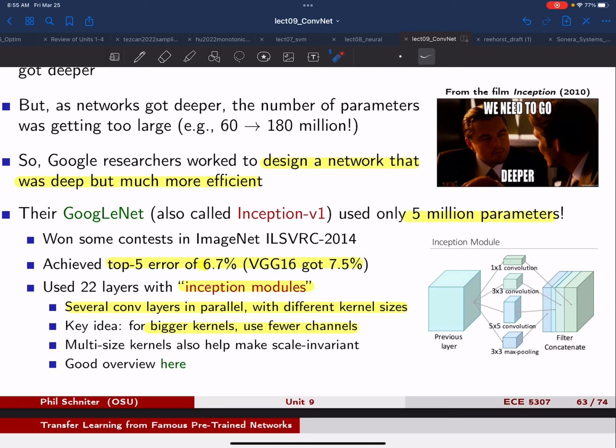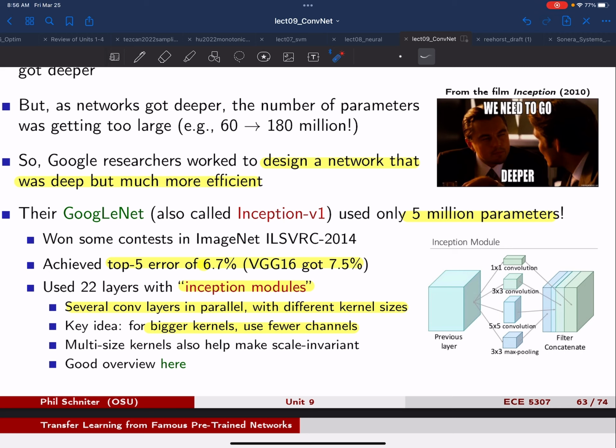And there's other arguments for using different sizes of kernels. Sometimes you want to look for larger patterns, and sometimes you want to look for smaller patterns. By looking at larger and smaller patterns, you can deal with changes in image size better.